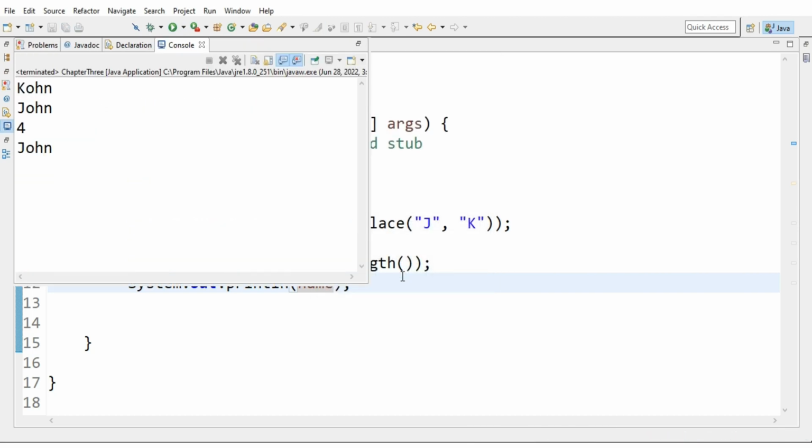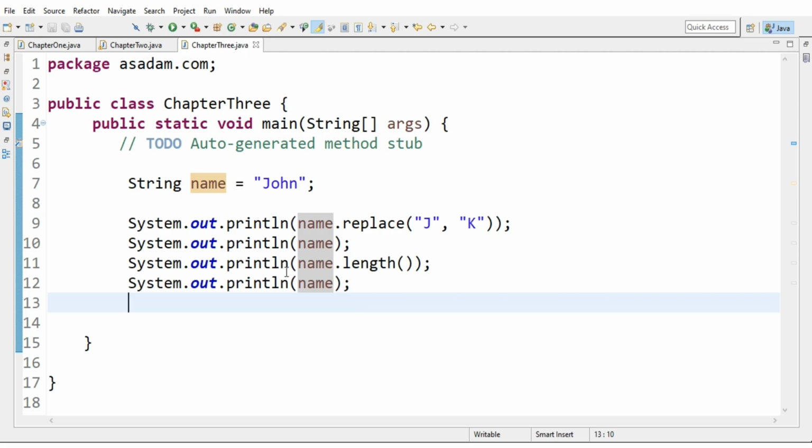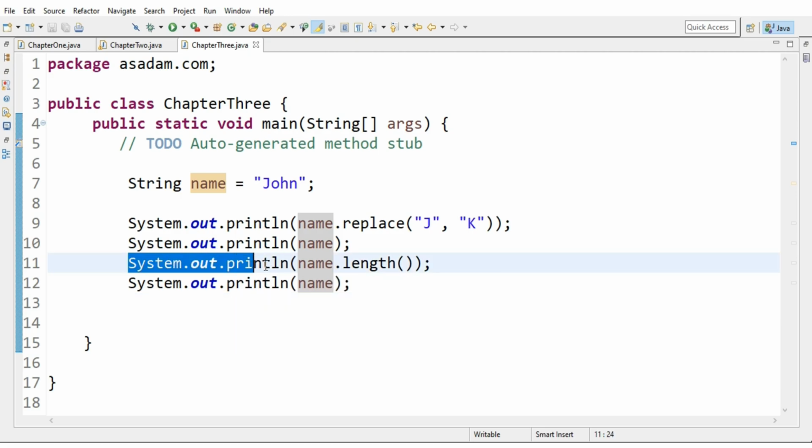You see, even with the changes that we made here, after we print name again, the changes do not appear because it is immutable. If we print the original string, we will never see the changes that we made. We only see the changes if we print the line where we made the changes.